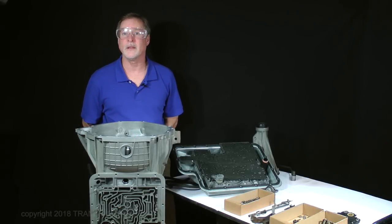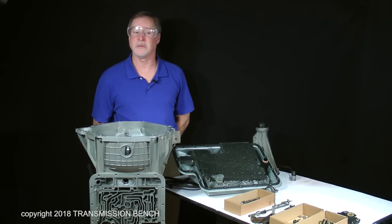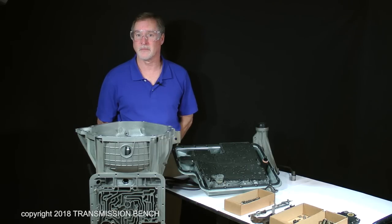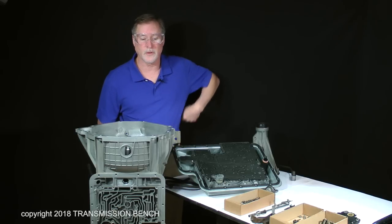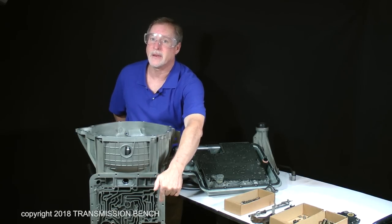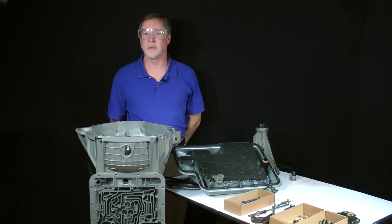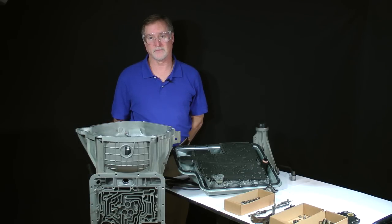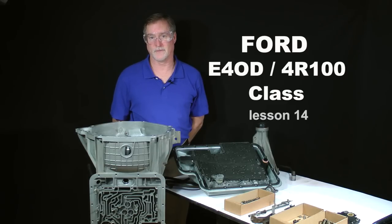We've come a long way and made a lot of progress. Most of the large parts have disappeared from our bench. From here on, most of the reassembly will be working with the remaining, somewhat smaller, control components which go into the valve body area and end of the case. Welcome back to one of the few remaining sessions of this project. This is Ford E4OD 4R100 class, Lesson 14.